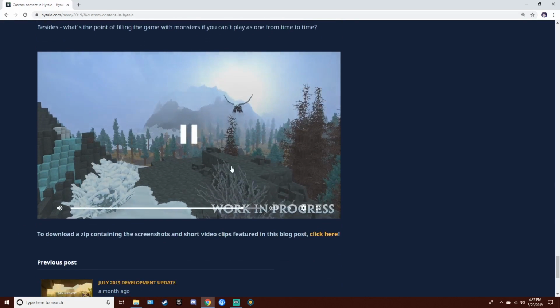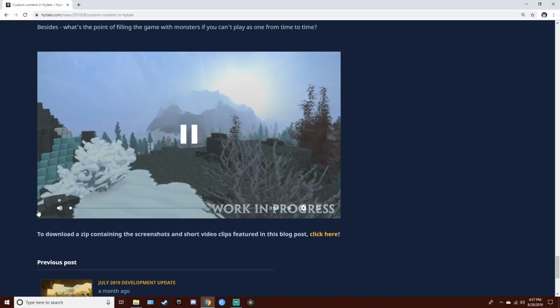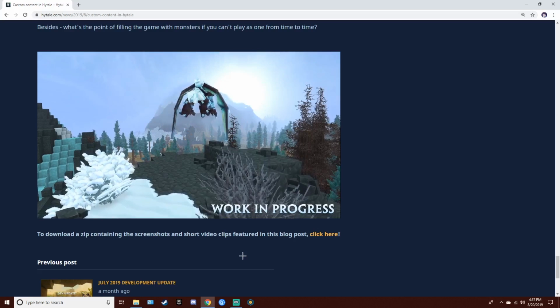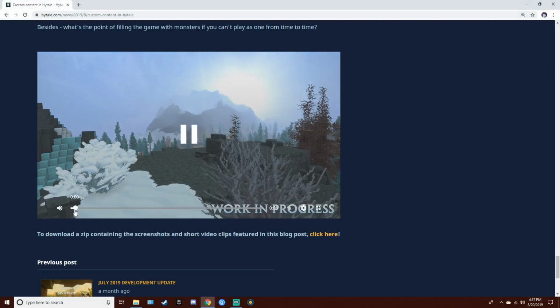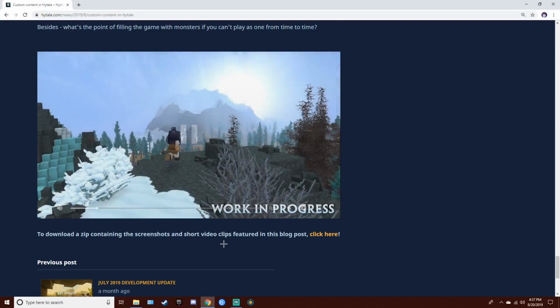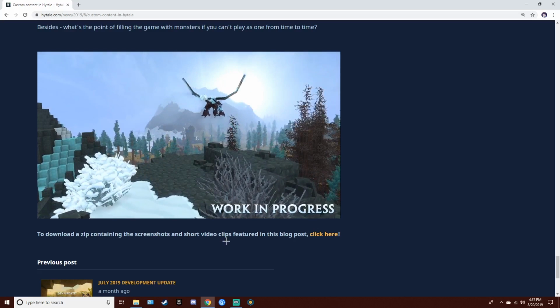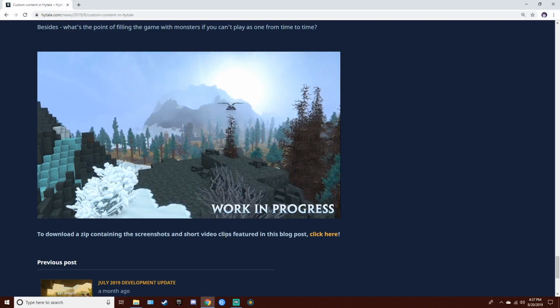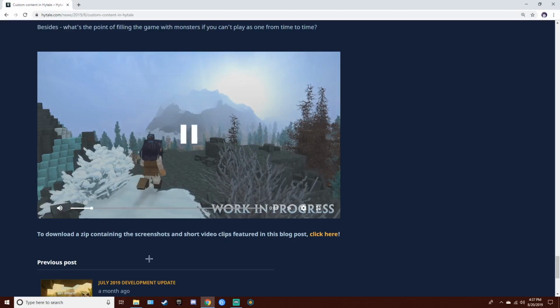So the last thing is just another example of changing into a different creature. So here you're going to see a person running and then jumping into a dragon, which is pretty cool. So, you know, if you've never experienced anything like that and you want to do a quick overlay video of how all the creatures are, then that would be a good way to get some attention over for the animals.